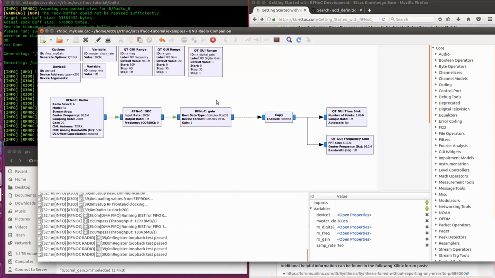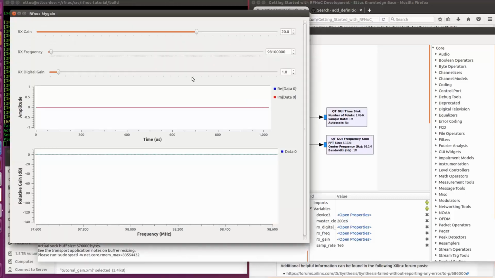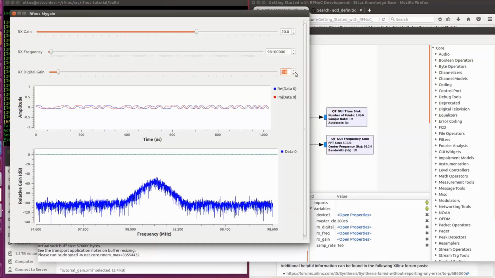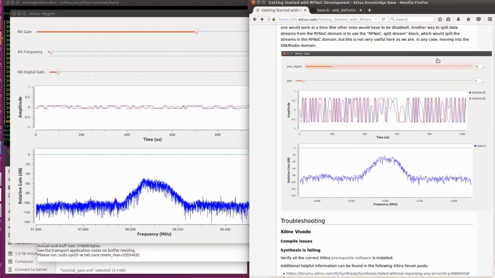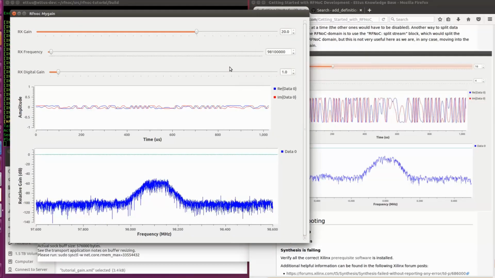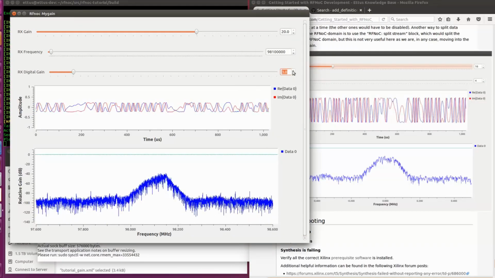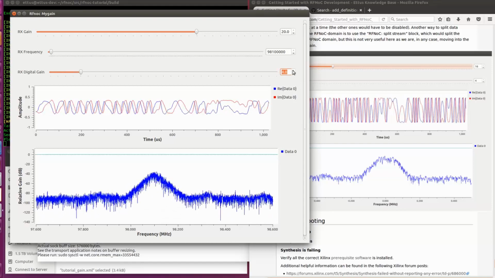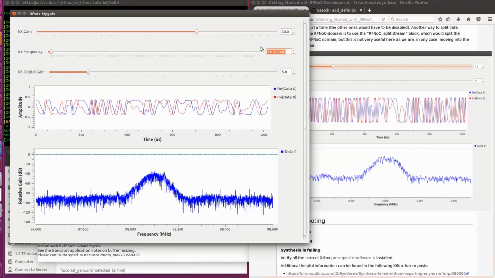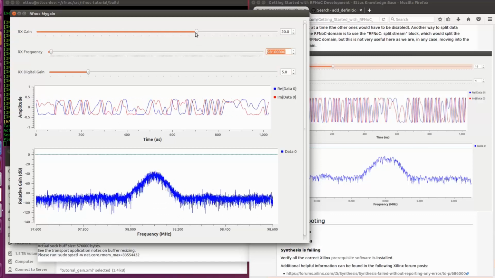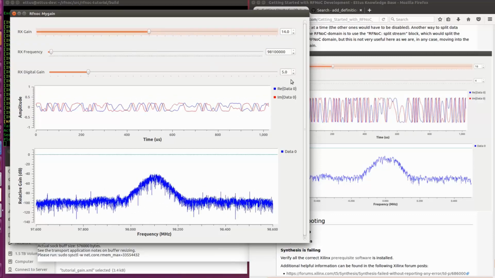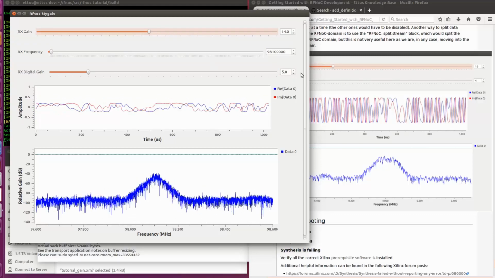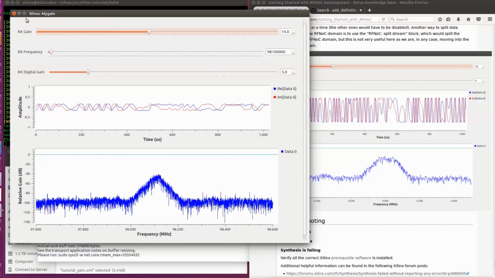Once again, it's set to 0, so if we toggle it, then it goes to what we expect. It starts working as we expect. Oh yeah, now that's looking a lot like what we would expect, or what's inside the Getting Started guide. You can reduce the analog gain, and you can continue to fidget with the different knobs.